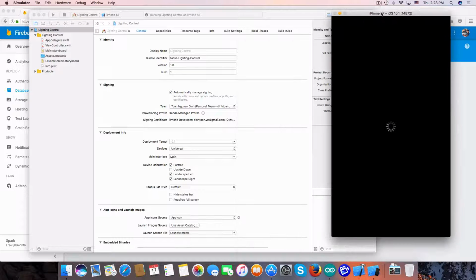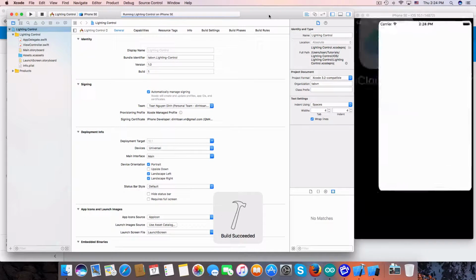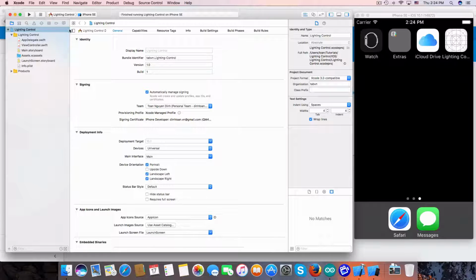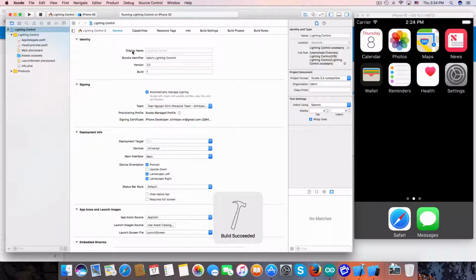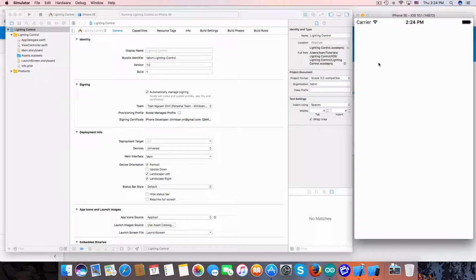Okay, I'm running on the iPhone simulator SE for a smaller screen. Okay, run again. I'll stop and run again. Okay, so we have an empty app with storyboards.